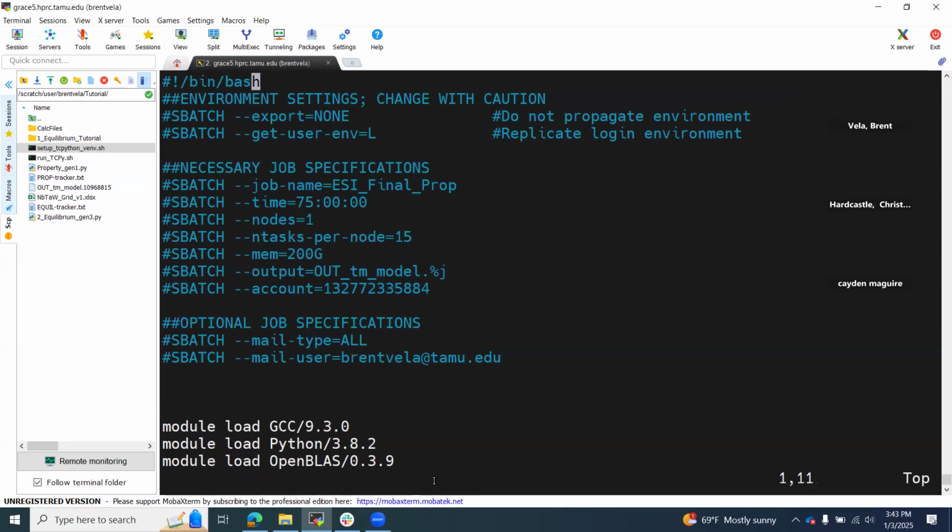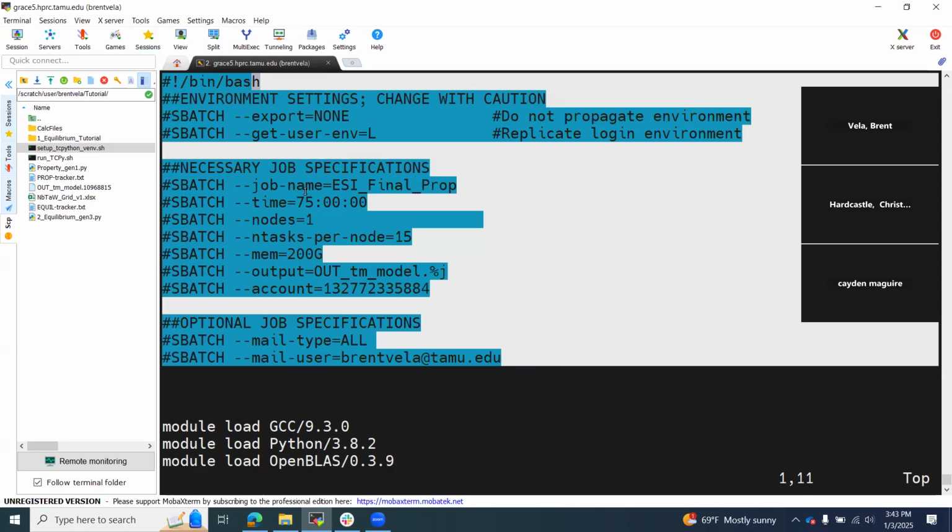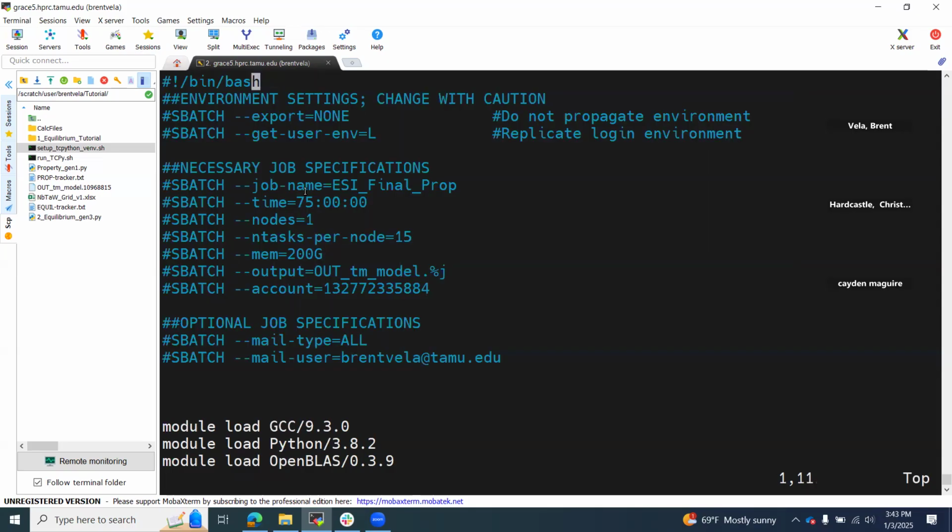How do we know it's a ticket for Slurm? Because we have this heading right here. Basically, this is for your job. You're going to submit a job on the resource manager. Here are the necessary specifications, the name, the time it will run.